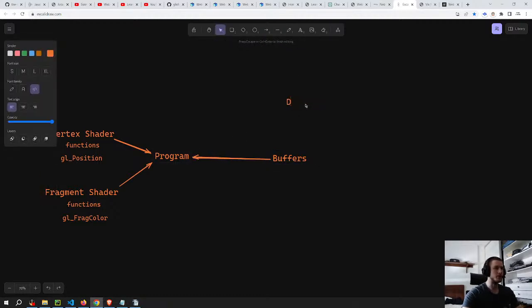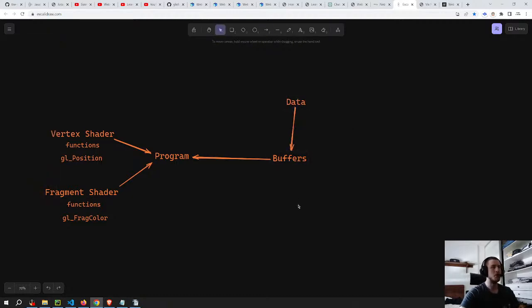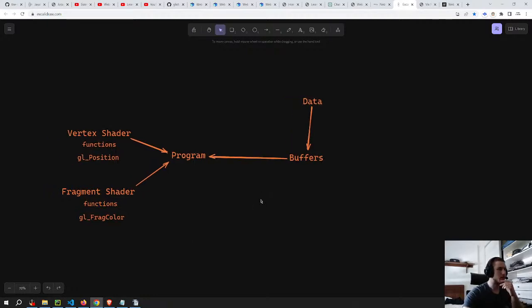Here I have data, and data is pretty much, depending on the type of visualization, going to be either a matrix or a vector. And the vector is going to have the positions, and then based on the calculations you do in the shader, the vertex and the fragment, it's going to determine what's going to be drawn. So yeah, that's pretty much the way that it works.